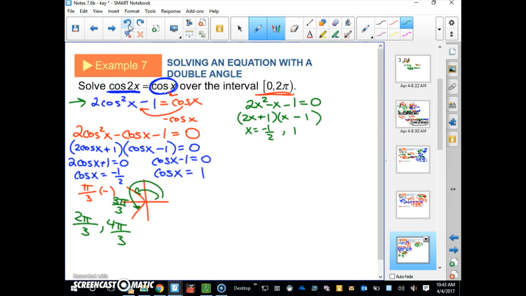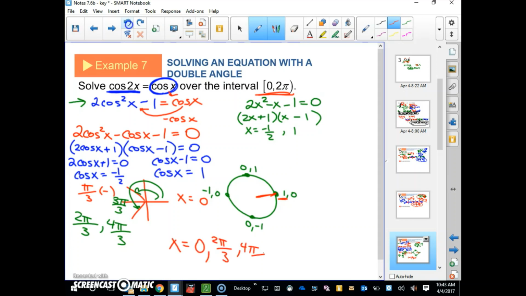So then we look at the other one, cosine x equals 1. Sometimes students have a hard time with the 1s and the 0s. I would encourage you to look at the unit circle. We know the ordered pairs of certain points without having to think too hard. But cosine x equals 1 means where is the x coordinate equal 1, and it's only right there. And so cosine x equals 1 is going to give me an angle of just 0. And so I can see that x equals 0 again. And so I have three answers. They are 0, 2 pi over 3, and 4 pi over 3.